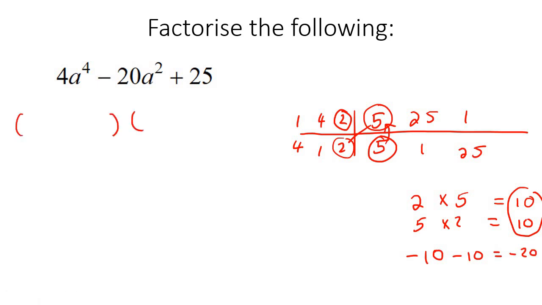So what we do is we open up our brackets, and we put the top numbers in the first bracket, like we've always done, 2 and 5. We put the bottom numbers in the second bracket, like we've always done, 2 and 5. Now, here's where the only difference you need to look out for. These two, when you multiply them together, you want them to give you 4a^4. So this will just be an a squared now, and this will just be an a squared. That is the only difference.